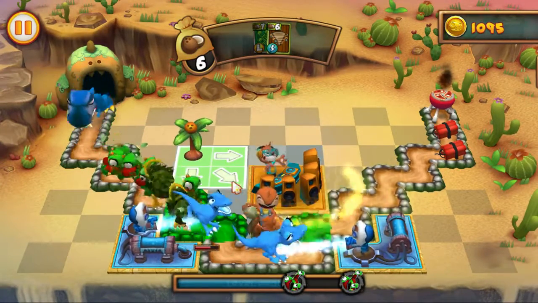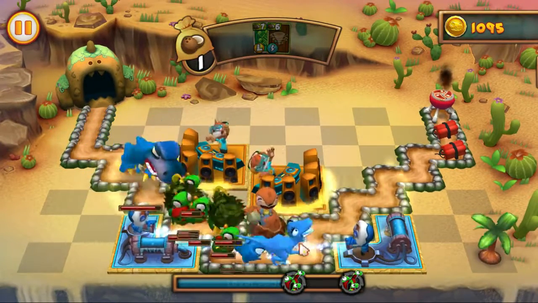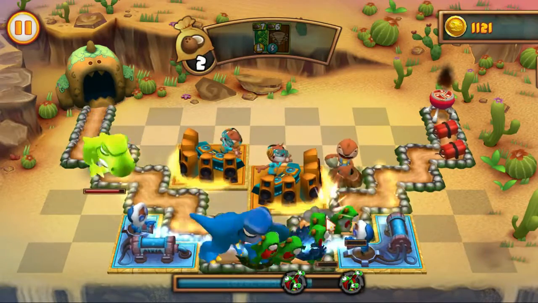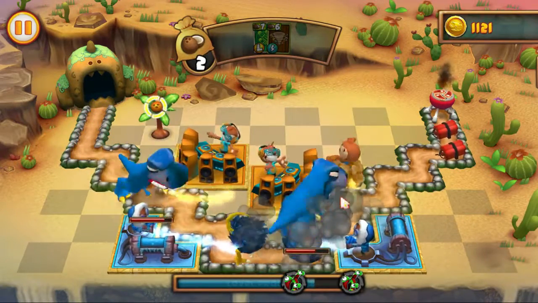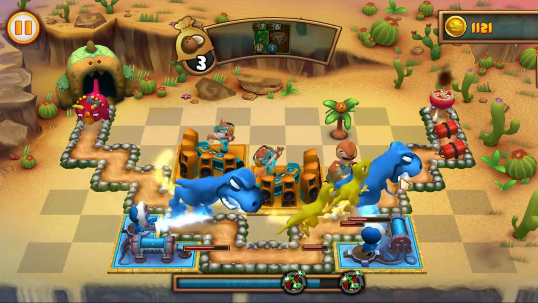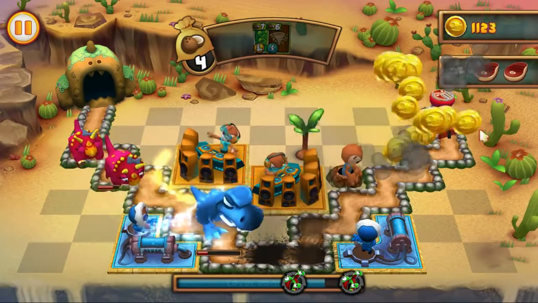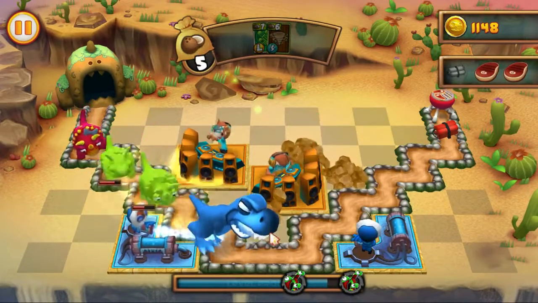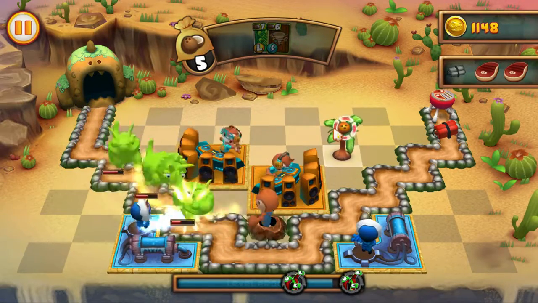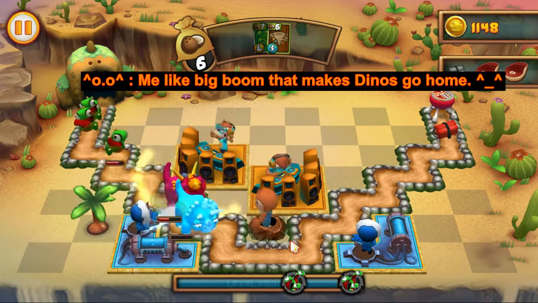Oh boy. Right there. Uh-oh. They're getting a bit too far, especially Rex there. And I don't have enough to help myself out. I think they're gonna get there. Yep. Dynamite was a bad idea. I think dynamite was a great idea. Well, they got there once. That's a shame.